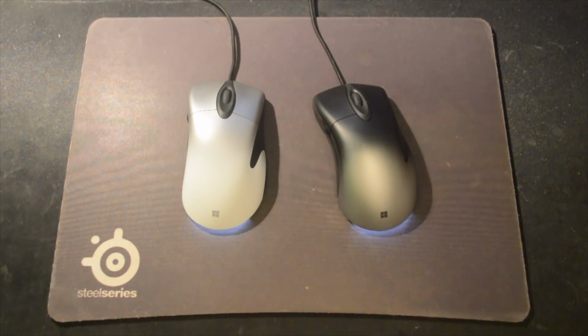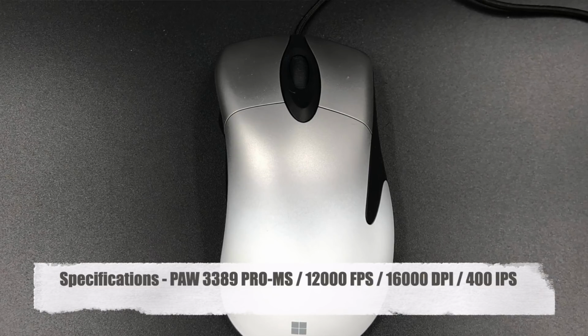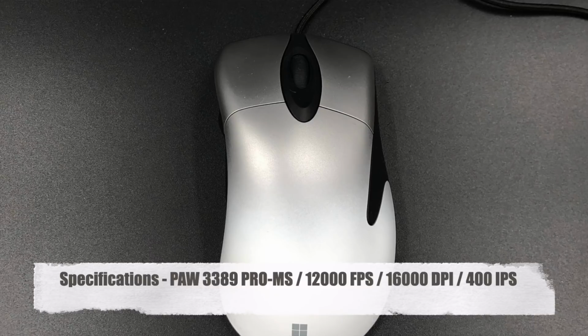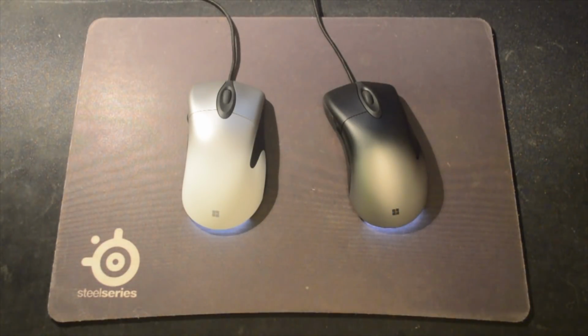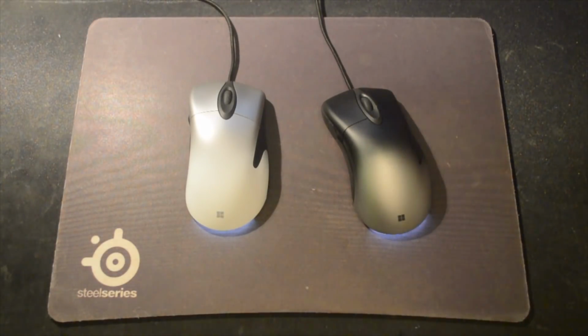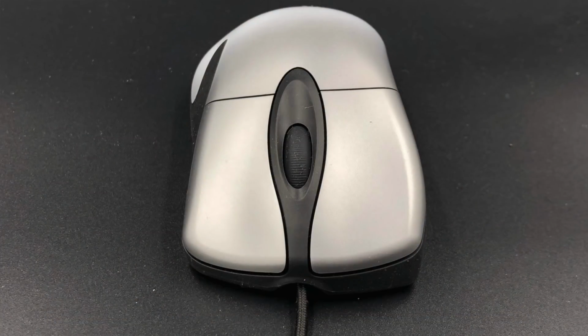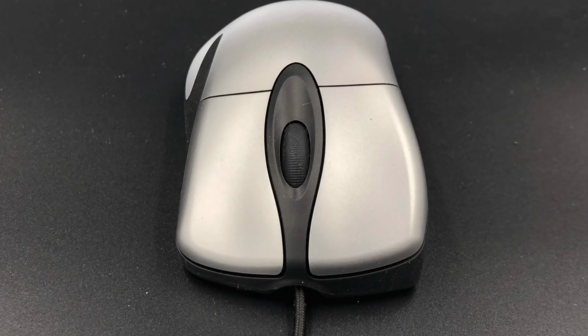In terms of the specifications, the biggest upgrade over the classic IE 3.0, and in fact the classic Intellimouse from 2017, is the sensor. It uses a PAW 3389 Pro MS sensor, which is co-developed with PixArt just for this. So it is one of the top line sensors. I'm not going to post too much of the gaming tracking here, but it tracks very, very well. It goes up to 16,000 DPI, though I bet most people won't be using that much. It packs 12,000 frames per second, 400 IPS, and also has Omron D2FC-F-7N switches inside.